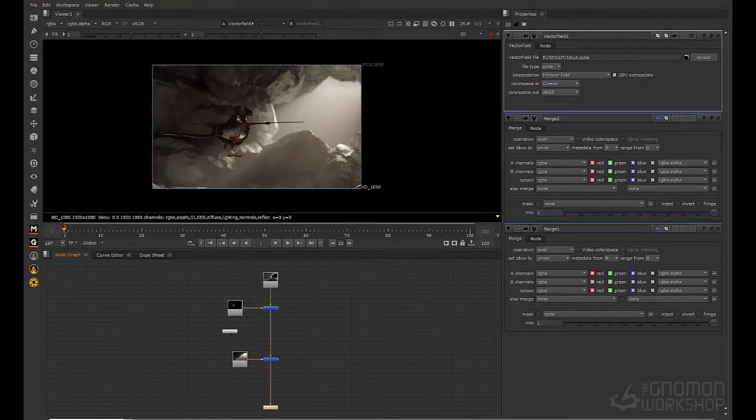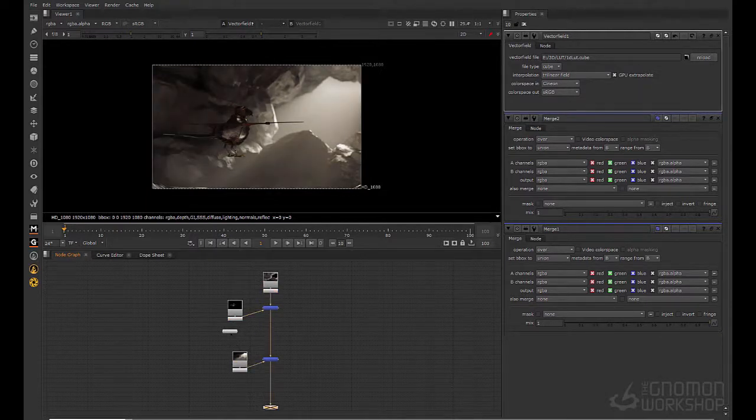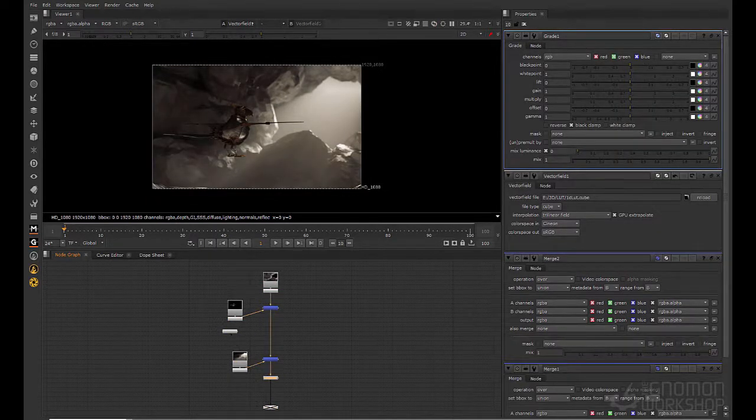Whereas if I was applying this on each individual layer, you can see if I created that grade node now, and let's say I multiplied it down a little bit, these highlights are actually clamped down below 1. So I lose that high dynamic range, the super brights in the EXR.